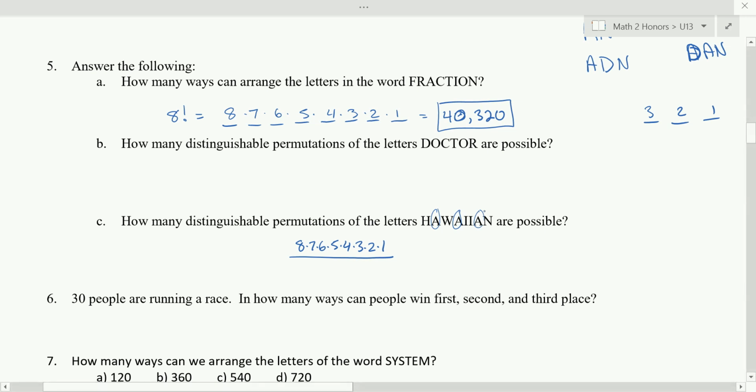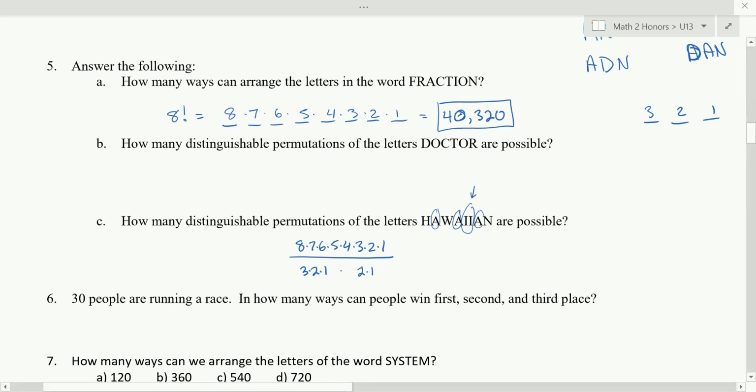Well, I could switch these 2 A's. It's still the same word, right? I can switch these two A's. How many different ways can I rearrange those three A's? Good. So 3 times 2 times 1 for the A's. But not just A's. What else can I rearrange? There's 2 I's. How many different ways can I rearrange the 2 I's? I could just switch them. That's right. There's only 2 ways. So 2 times 1. Anything else repeating? So 3 times 2 is 6 times 2 is 12. So there would be 12 repeats for every different word.